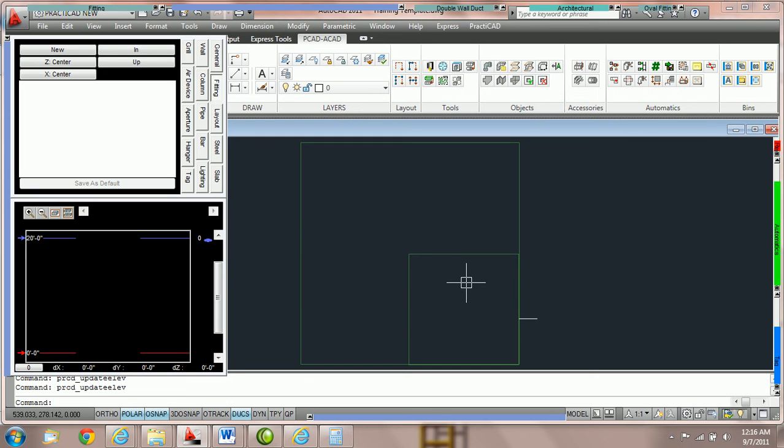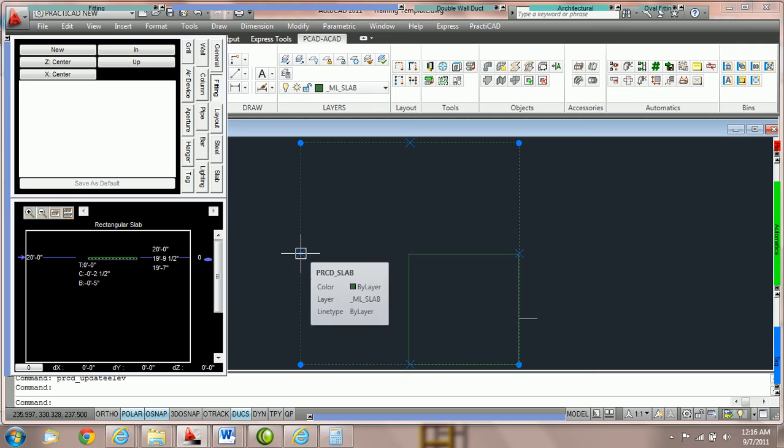The first thing we must do is make sure that both reference points are marked in our elevation box. Currently, we're going to go to the elevation marks view, press the button, and you can see here that we've got the top and bottom. The top we have here is 20 foot. This slab right here, if we click on it, you can see that the top of that slab is 20 feet above absolute zero.